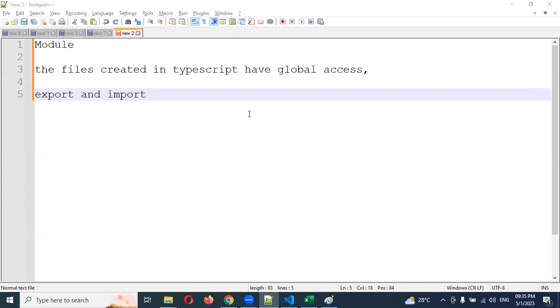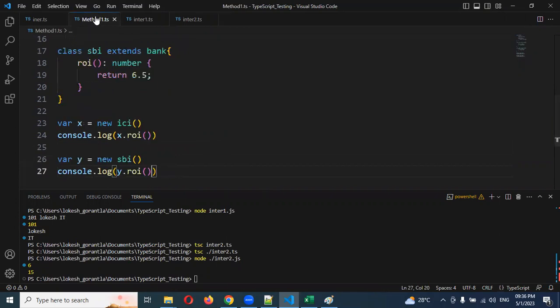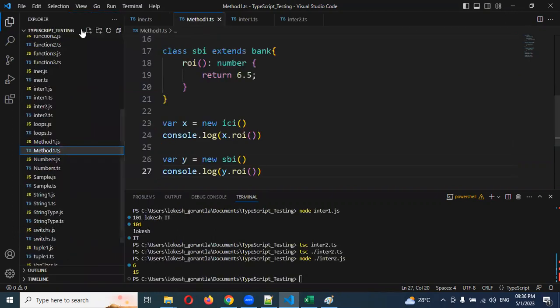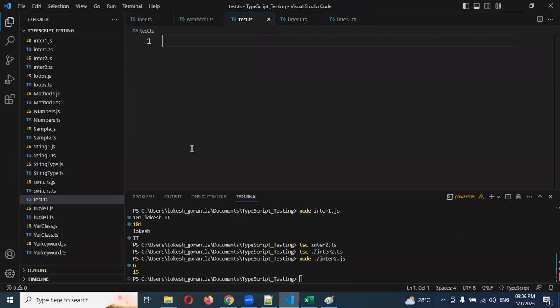And now what will happen here? See, now I have this particular class, and you can access these particular variables. To do that, there is a simple way. I'll create one file here called test.ts, and here I am going to create variables and a function, anything I can create. Then we'll see whether that variable can be accessed from that location or not.